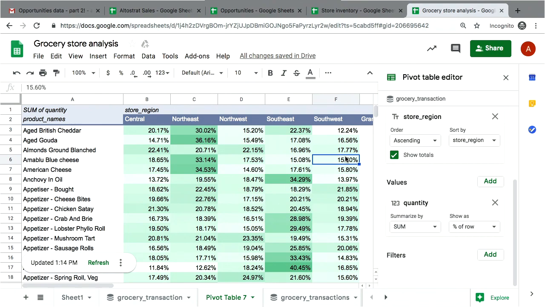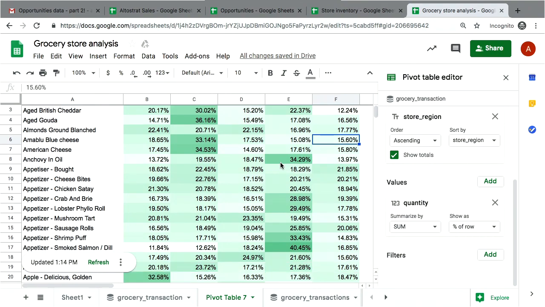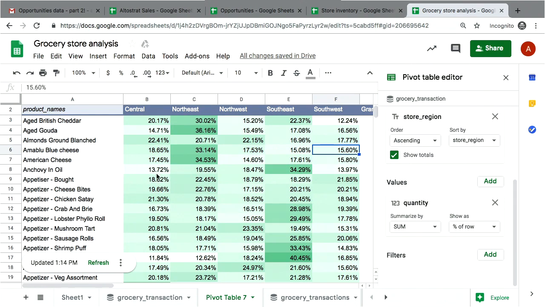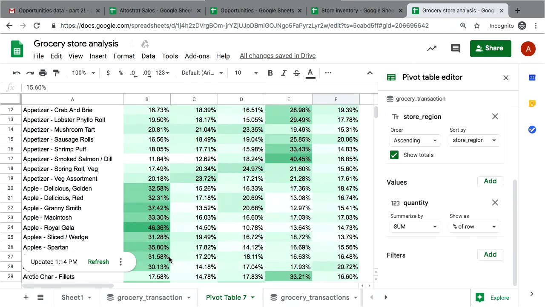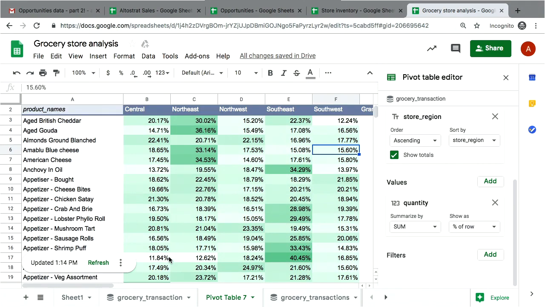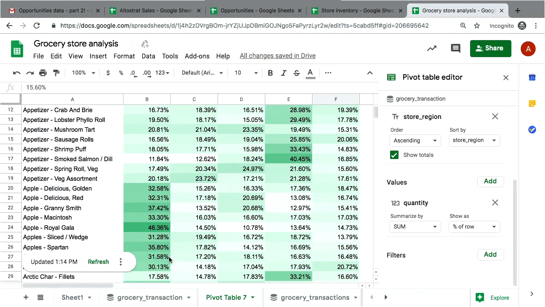To me, I see, for example, in the southeast region, it looks like a lot of seafood products seem to be pretty popular, right? Like smoked salmon, this lobster thing, anchovy. But in the central region, those actually seem to be less popular items. That's interesting. Maybe we want to start stocking up on seafood more in the southeast than in central US. And then if I scroll down, apples seem to be much more popular, for whatever reason, in the central United States. So again, maybe we need to shift some of our supplies over to that region.